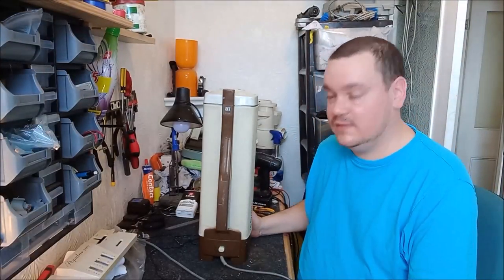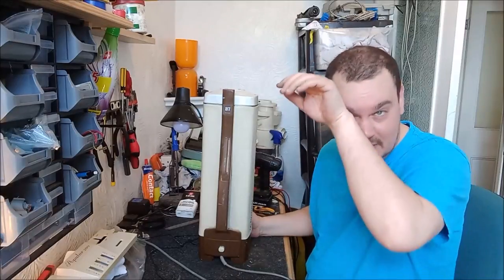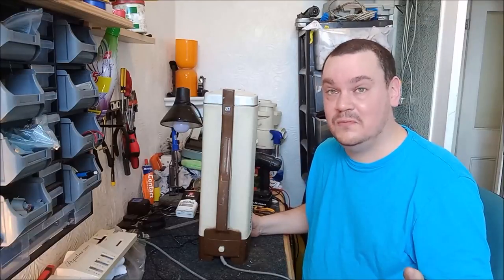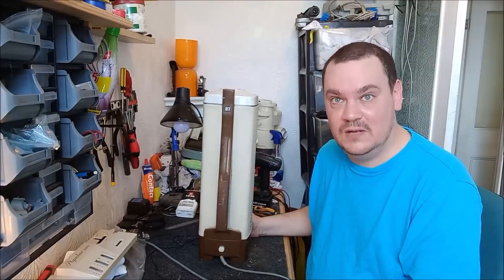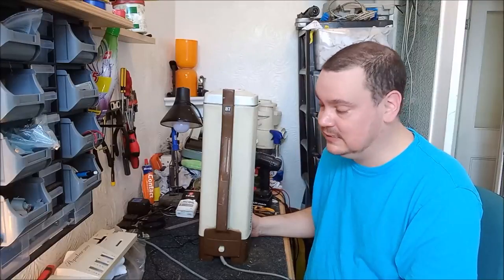Well, our 87 is back on track to being as good as it possibly could be. Goodness me, I'm absolutely sweating. It's so hot here right now. South Wales, it's like the one weekend of the entire year where it's actually warm. And it is really, really warm. I'm so, so sweating. Whew, I need a nice cold drink.